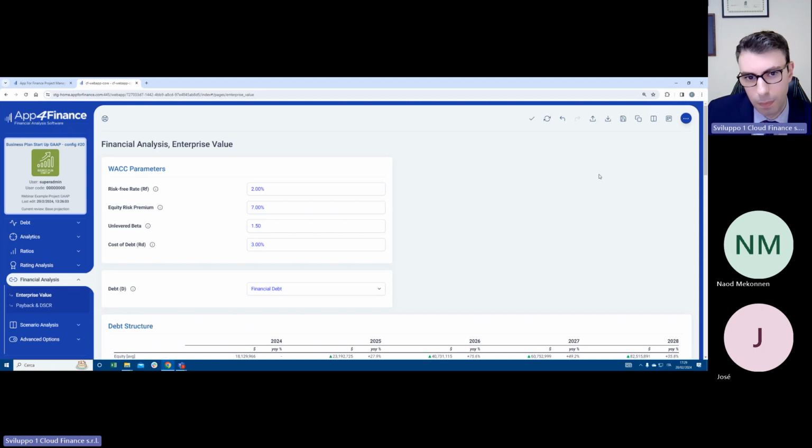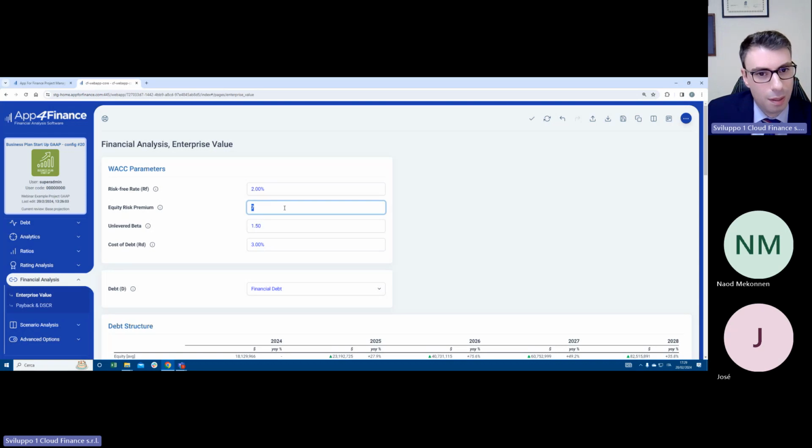The enterprise value of a company, of your business project, is the net present value of the expected free cash flows generated by the project. These free cash flows are discounted at a specific discount rate, which is the weighted average cost of capital, or WACC if you prefer.